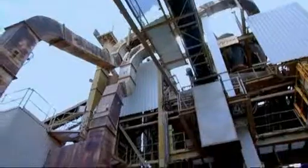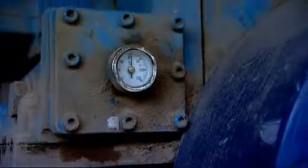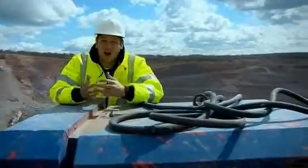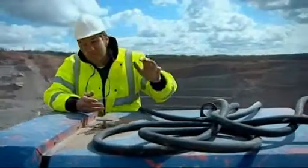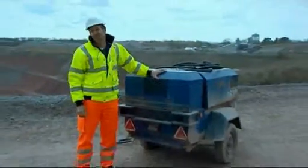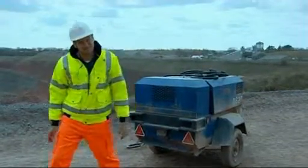The compressed air systems that power many bits of plant equipment can waste money if they're not well maintained. A small split in a pipe like this, just millimetres in length, if left, will waste hundreds of pounds of energy each year, yet costs just a matter of pence to fix now. It's also worth investigating whether you really need that energy-intensive compressed air generator. Could it be replaced with a low-pressure fan?